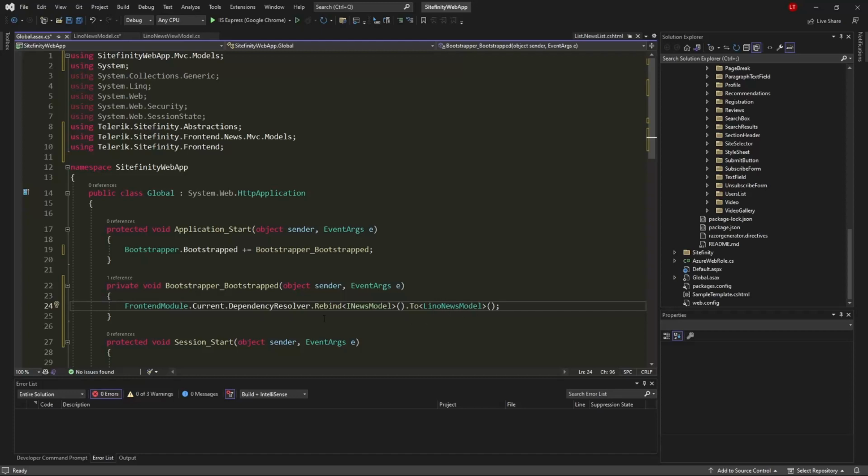Does that make sense? And that will happen for any other model as well, for blogs, news, even your own dynamic stuff. It will work the same way. Or just rebind based on the name of the interface. And you can have a list in the documentation of all the different interfaces. There is a list of them in the documentation. Look for the word rebind and you will see INewsModel, IBlogPostModel, ISearchBoxModel. There is tons of them that you can rebind to your own implementation of the class without having to write a brand new controller or widget or anything like that.